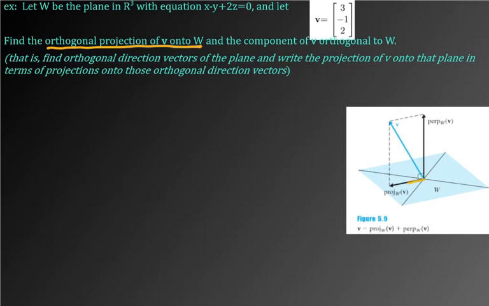So let's color code this. That one is projection of V onto W, and then this one, the component of V orthogonal to W, is this thing up here, right? And for that one, this perp of V onto W vector can just be found by V minus the projection of V onto the subspace W. And so really the work is finding this yellow vector, and then if we find that, this is just going to be a simple subtraction. We'll just go boom, boom, and then we'll have that vector.